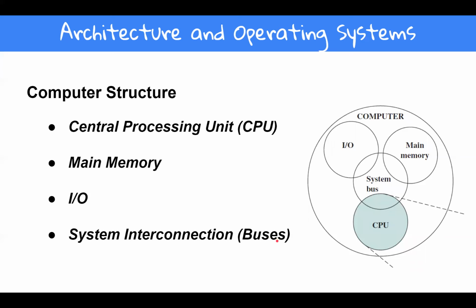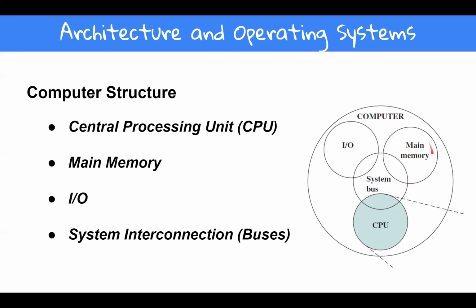What are the main components that we need to have inside the machine? The most important one that we have is called Central Processing Unit, or CPU. CPU actually does whatever we want to do, and it controls the operation of the computer and performs its data processing function. We simply refer to it as processor. So whenever you hear about processor, it means that we are talking about the central processing unit. Then we've got main memory here.